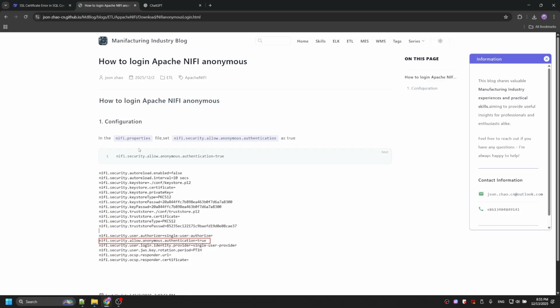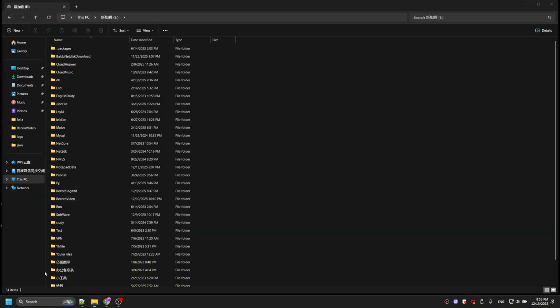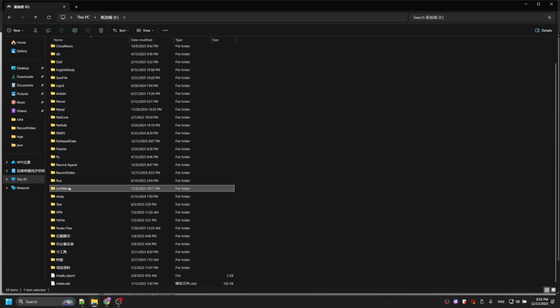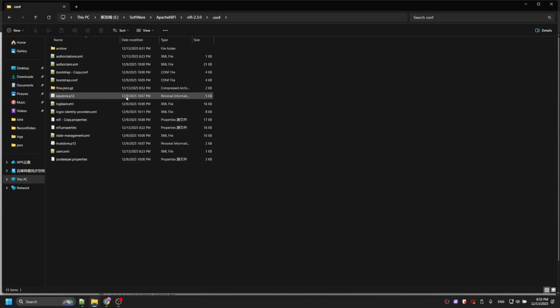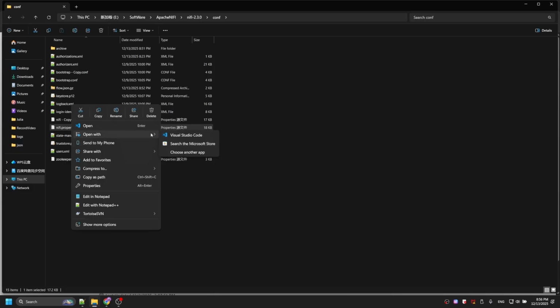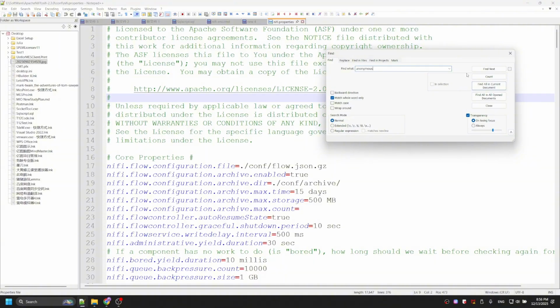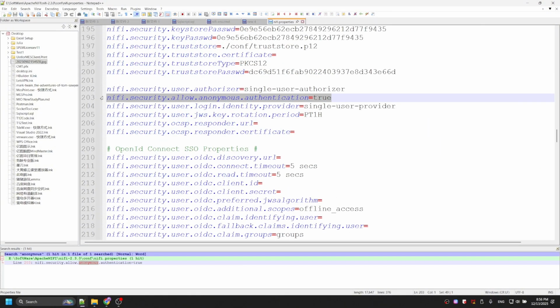So we will open nifi.properties and set the anonymous property to true.